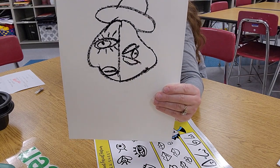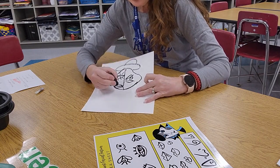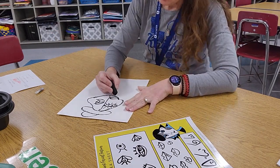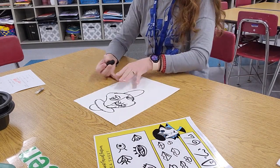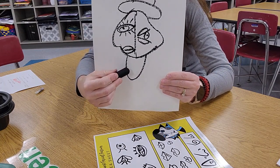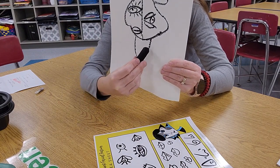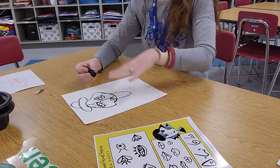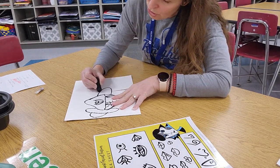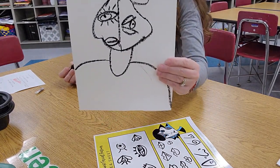So there's my Picasso face. Now I want to do the neck. To do the neck, I'm just going to do a U right here underneath her chin, straight forward. There's her neck, and then we're going to add the shoulders. I'm going to have one shoulder come off from the neck and go off the side of the page, and the other one come down to the bottom of the page. To do the shoulders, you just do a curved line.